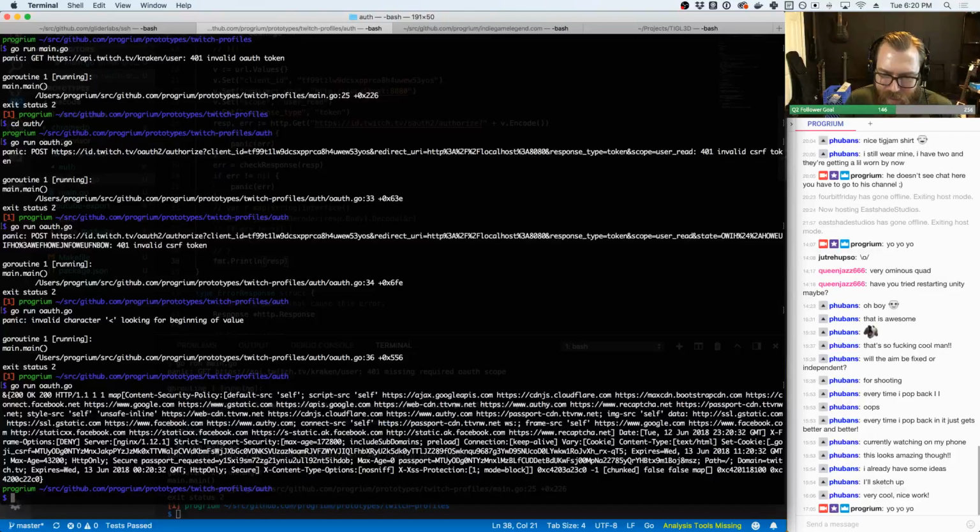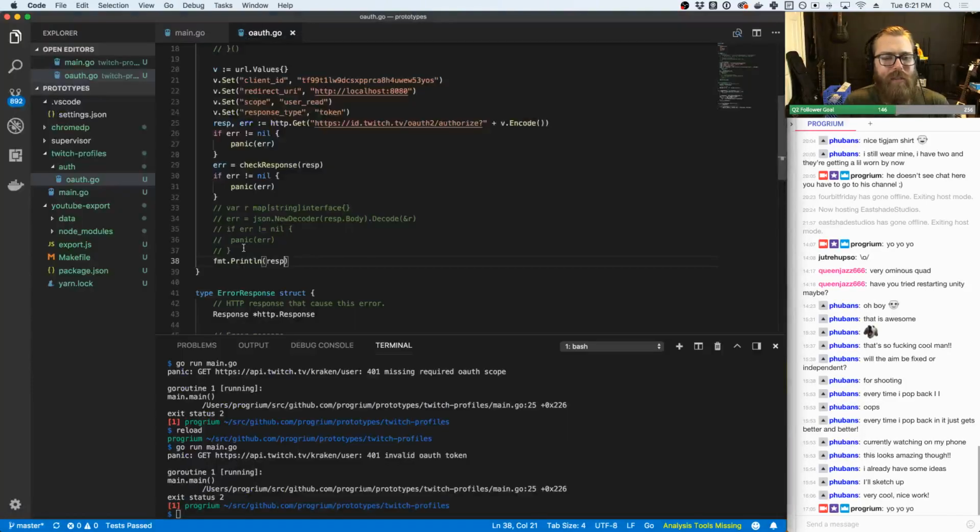Shouldn't it be a redirect? I guess it's not redirecting, probably because it's saying, hey, we need to do an extra step of verification here or something.